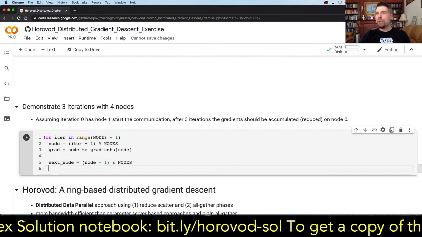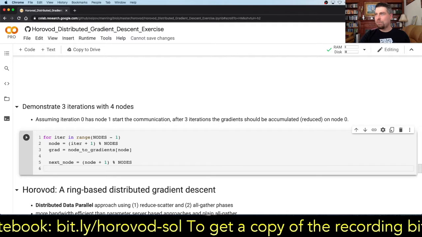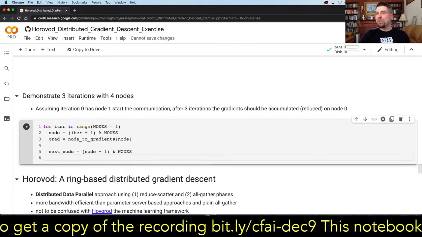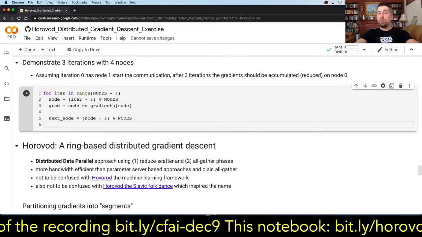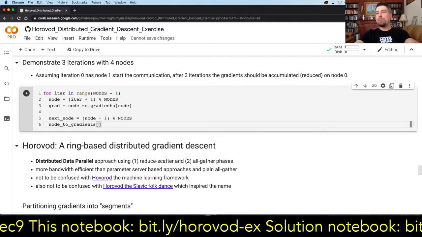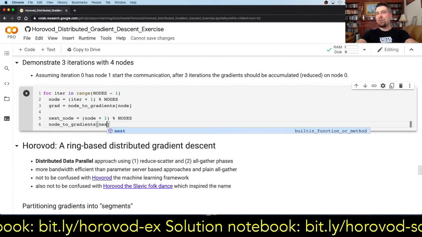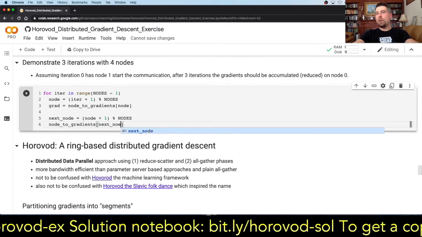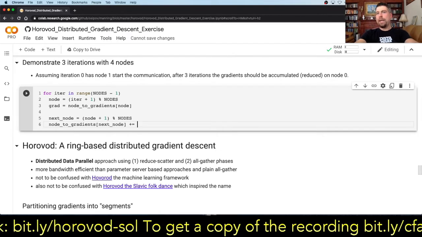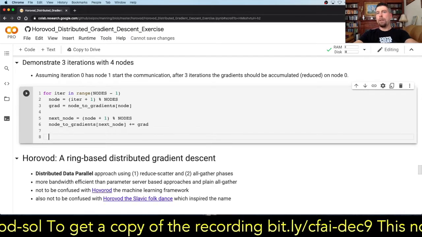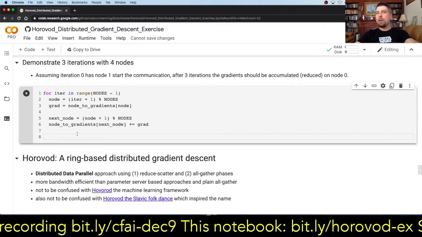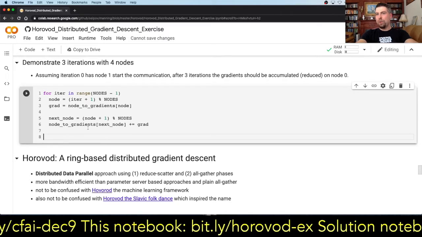And of course, here, I'm not going to try to provision any worker nodes. I'm not going to try to provision separate virtual servers. I'll make this very simple just to illustrate the concept. And what I'll say is that for this method to work, I'll just simulate communication to the next node. I'll say that the next node in the node to gradients should take the gradient from this node, accumulate it to the next node, right? So no communication, no networking, all of that is swept under the rug, but this is a known problem of how to solve node-to-node communication.